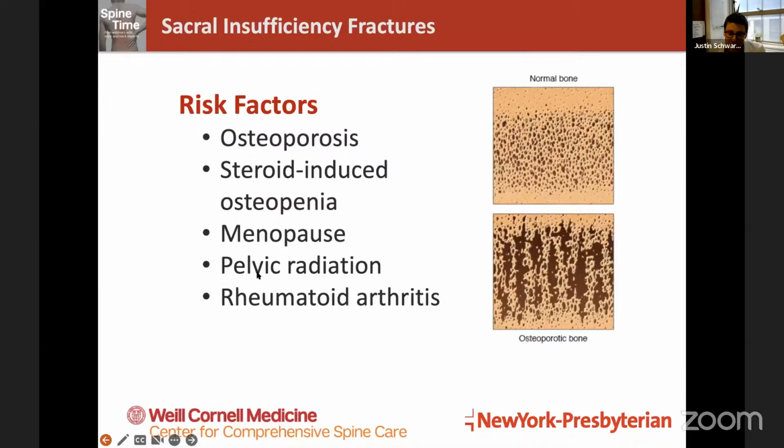The symptoms are very vague, so it can be a little difficult to diagnose. There are some patients who I see in my office who have just been seen by a pain management physician. They have something else on their imaging that is not related to the sacral insufficiency fracture. And then when I see them, their pain is more classically from that. And then we pursue some different kind of imaging that can really show this better.